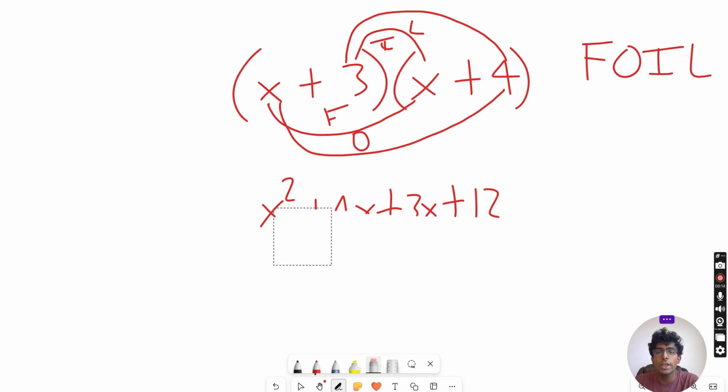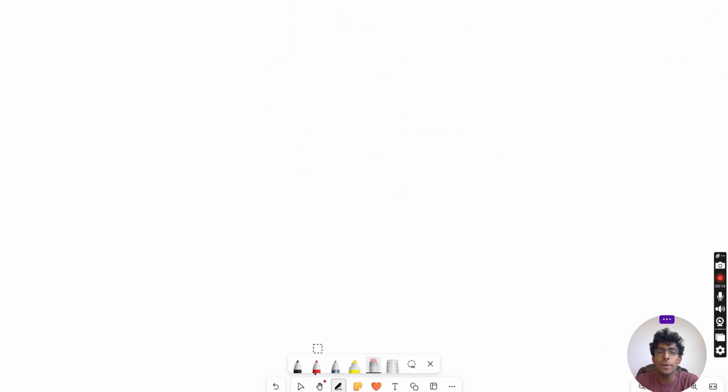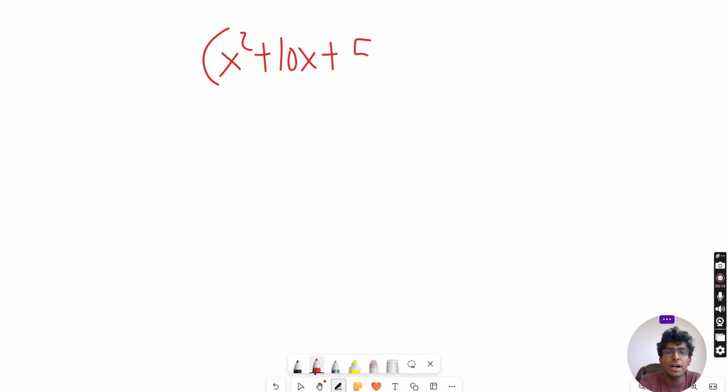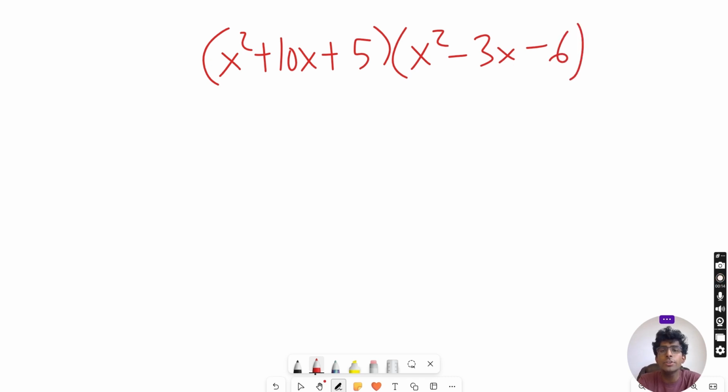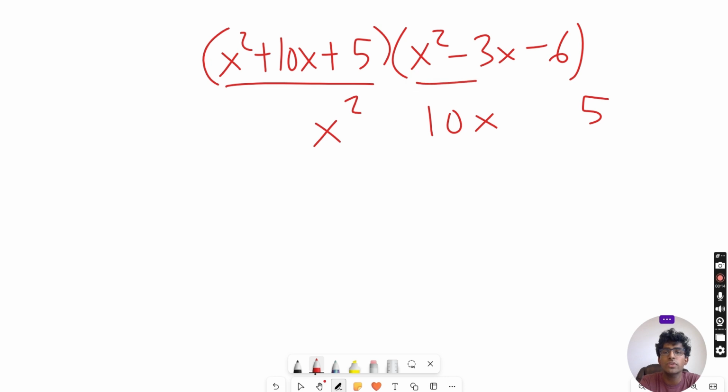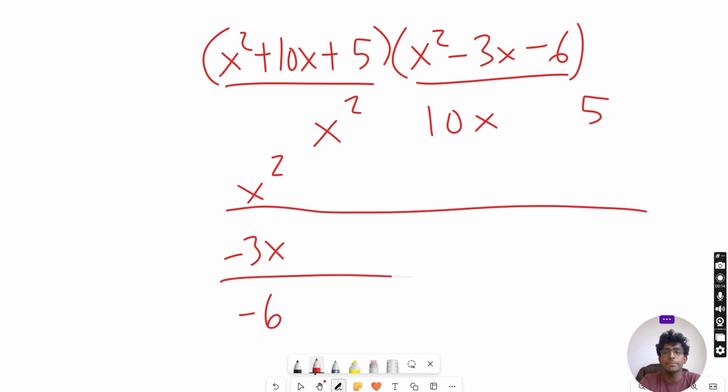All right. I don't think you guys are going to have to worry a lot about multiplying trinomials, but we can quickly work through a process of that. Let's say we have x squared plus 10x plus 5 times x squared minus 3x minus 6. So here's how we're going to do this. We're going to do kind of like a grid method to multiply these trinomials. So x squared, 10x, 5, I'm going to write these terms separately out at the top for the first polynomial, and then I'm going to write the terms for the second polynomial here on the side, making sure that I include the signs. So now we can imagine this almost like a grid, like this, okay?